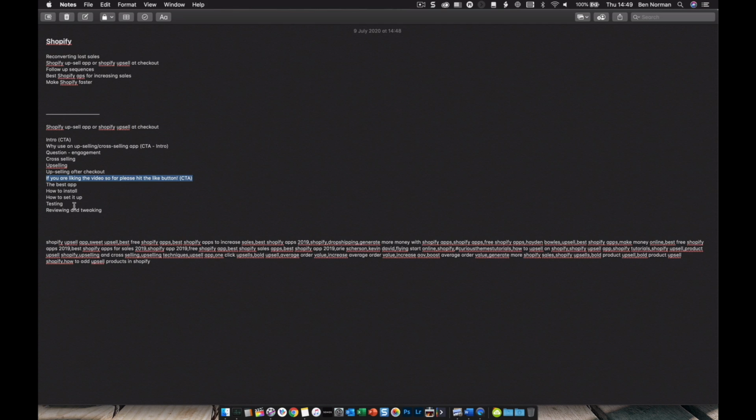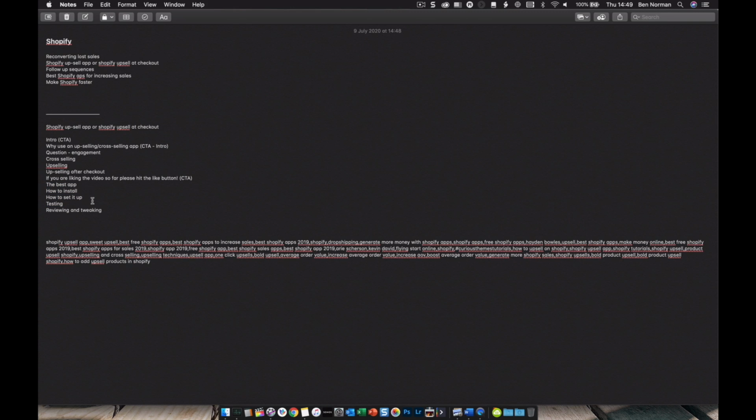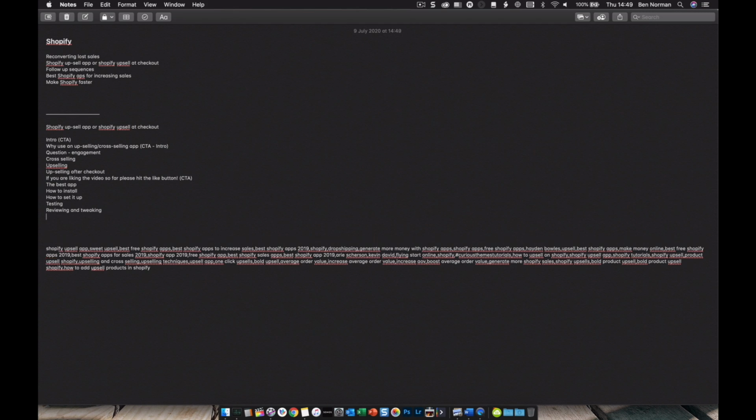We've got a lot of meat here, walking people through it. So we probably don't want to bother them as much here. People are going to really need to focus on these points. And then talking about reviewing and tweaking. We're going to then want to start looking at our close here.